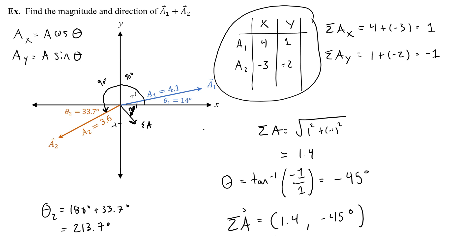So basically, you would use the component method if you don't have a pre-drawn grid, like this problem, or if you have so many vectors that you need to keep track of all of their x and y components. That's the component method. You are awesome, and great, and fantastic, and this video is over.